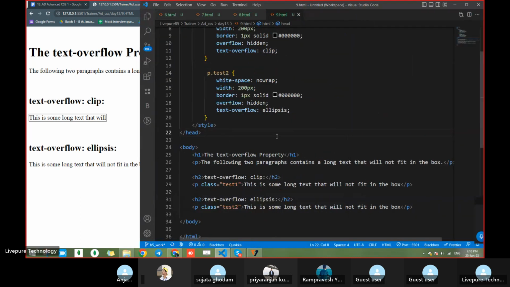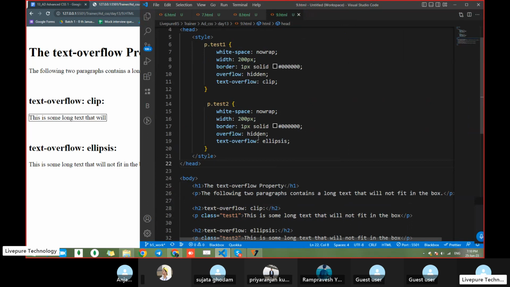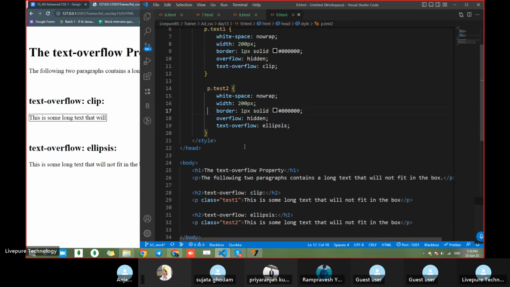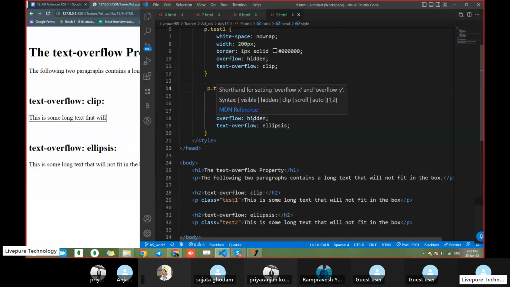Second. This property is correct: white-space nowrap, width equal to 200 pixels. Fine. The order is there. Text-overflow, sir. Which one? Text-overflow value, sir. The text-overflow value is fine.